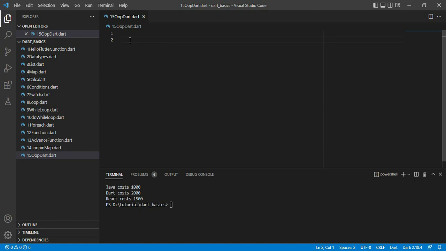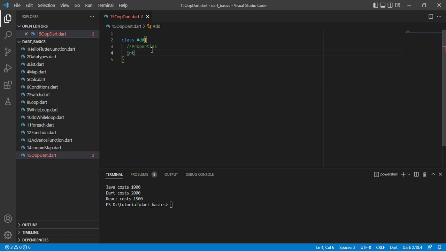As we have already discussed earlier, the OOP concept consists of class, objects, inheritance, polymorphism. Let's create the class first. Class, let's say Add. It is our class. So what basically is a class? It is a group of objects that share common properties and behavior. That means this Add class consists of the same property. In a class we can also include properties, constructor, getter, setter, functions, and methods. Right, now let's declare the properties first.